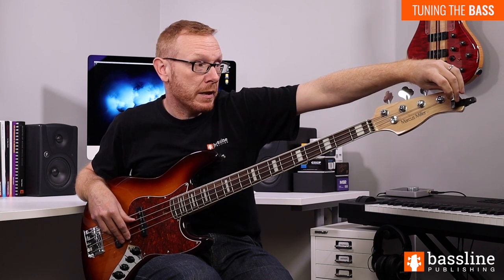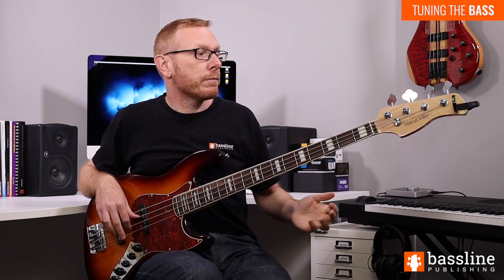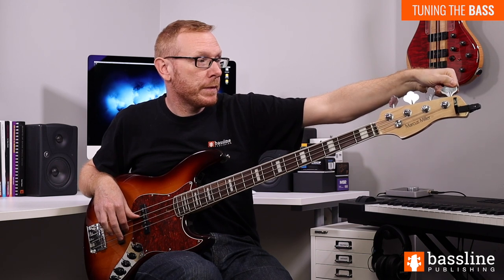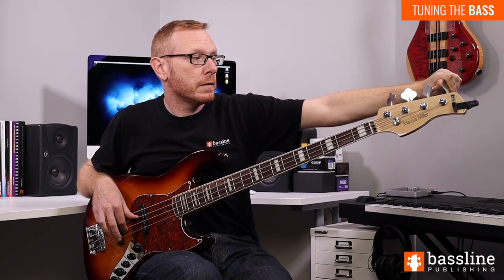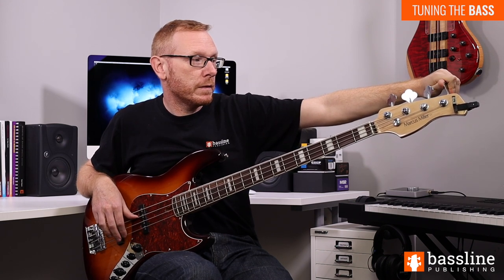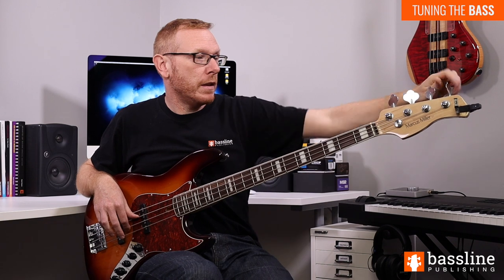I've got one on the end of the bass here. I'm going to switch it on. And the top string should obviously be a G. And at the moment it's showing an F sharp, so I need to tune up. And it's very clear to see when you're getting close to the pitch you want. Okay, so I've got that top string in tune now, that's a G.